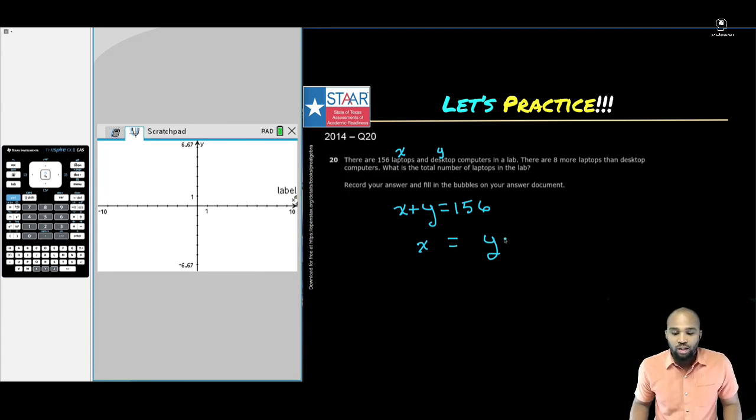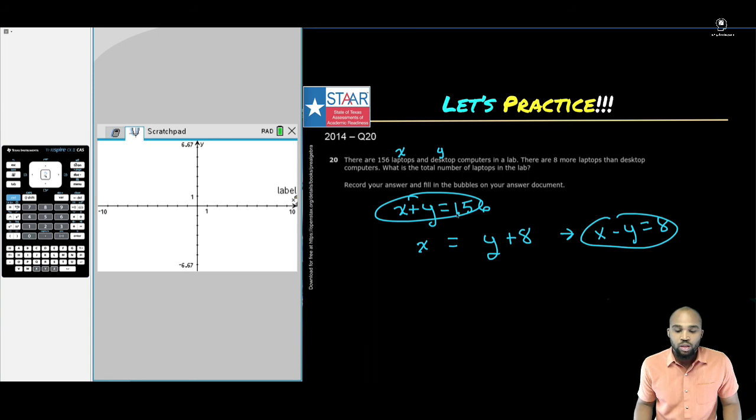Now again, you got to think about this one. So this X represents my laptop. So what we're saying is that the laptops are the desktops plus 8. So this is how you want to write it. And now I want to set it up in my calculator. I'm going to do it the same way as before. Now I could change this to be both in standard form. If you're comfortable doing that, you can just subtract 8 on both sides. Now they're both in standard form here. Or you can do standard form and a relation where you just put it in anyway. I'm going to put both in standard form just to make it easier.